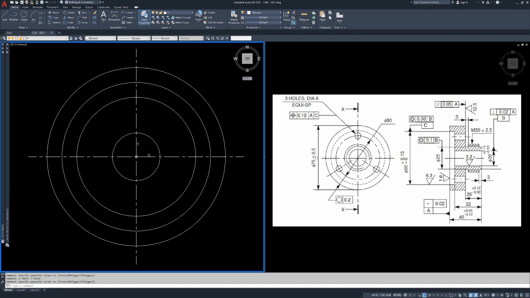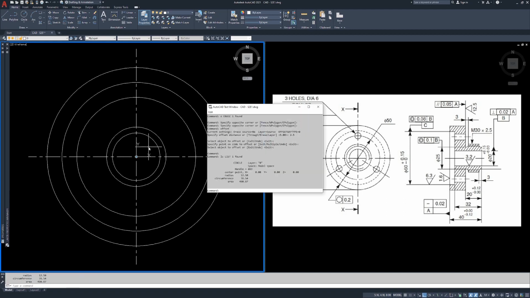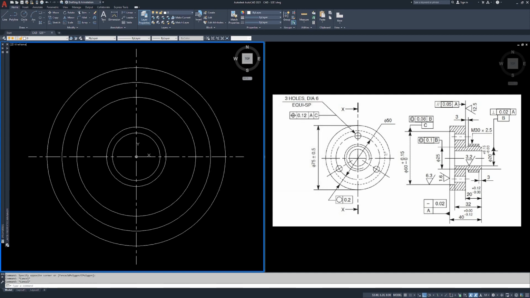We need to cut the 5 in half. We can use the offset command, 2.5, half of 5, and offset this center circle out. And now if we list this, LS enter, it's going to tell us that the radius is 12.5, times 2 is 25. Okay, so we have this inside circle here.